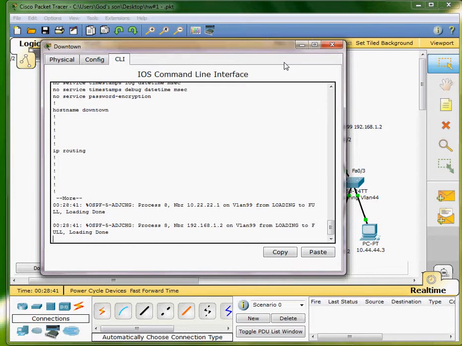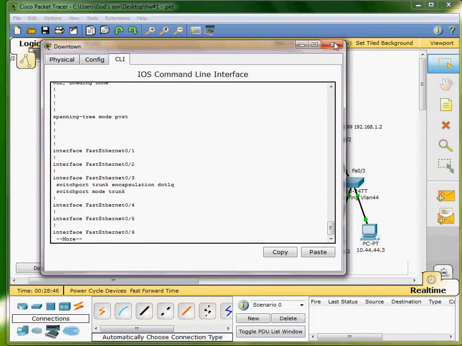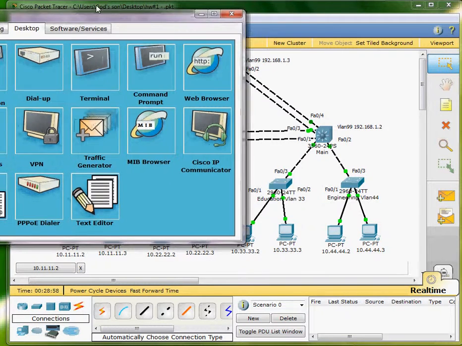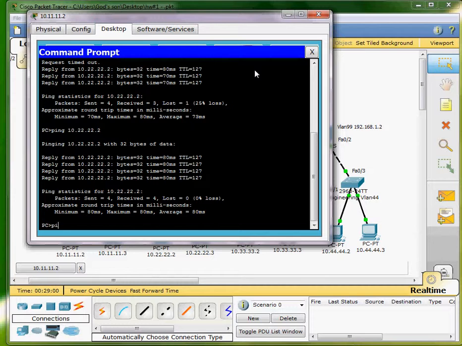Okay, we do a show run to see. Okay, yeah, that is what I'm waiting for. So at this moment we should be able to ping from here to here because the switches are already connected by OSPF. Let's do a ping command, 10.33.33.2.